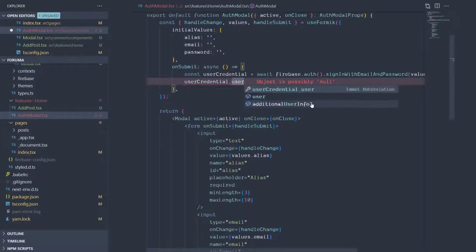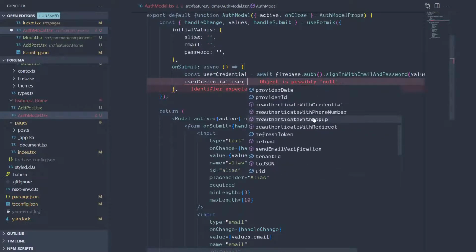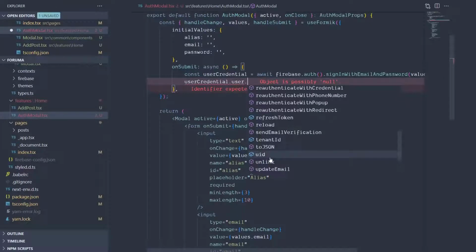We just need the user, and we need the ID, the UID, right? So we need this UID, and then attach it to the alias and store both of them in Firebase Firestore, right?